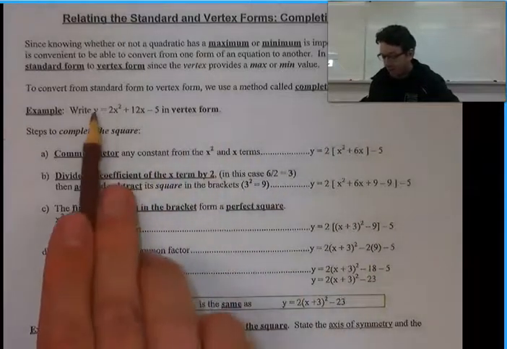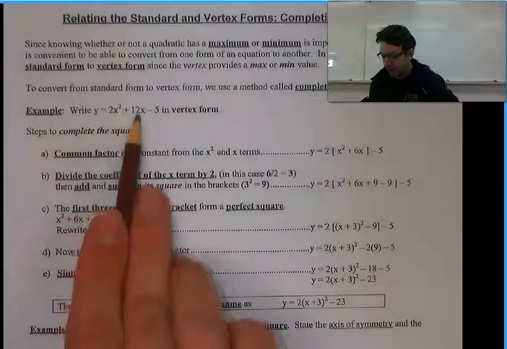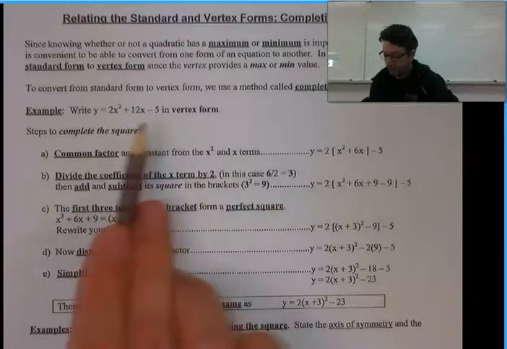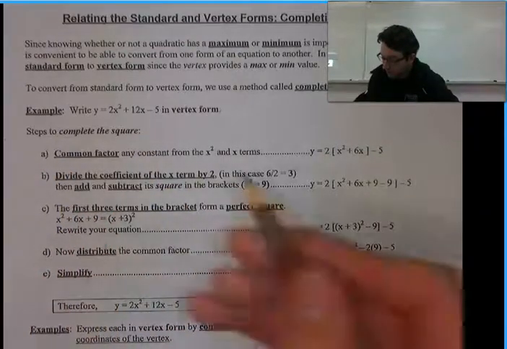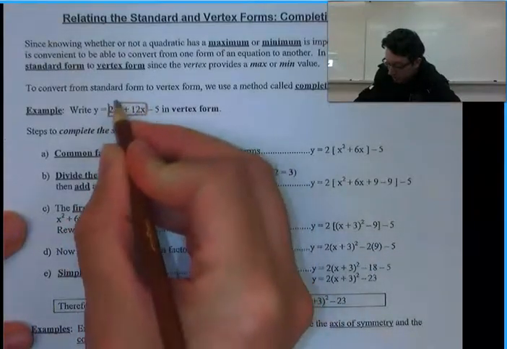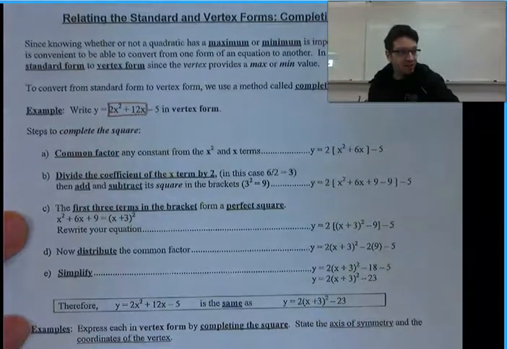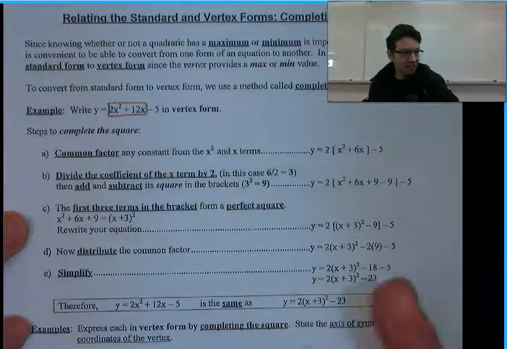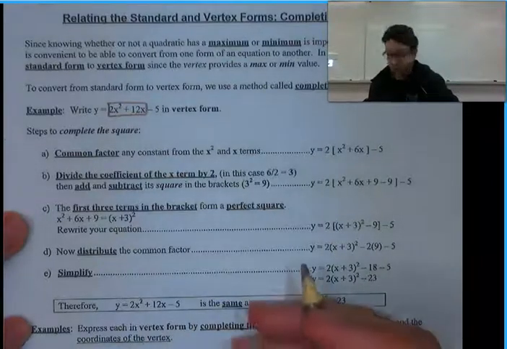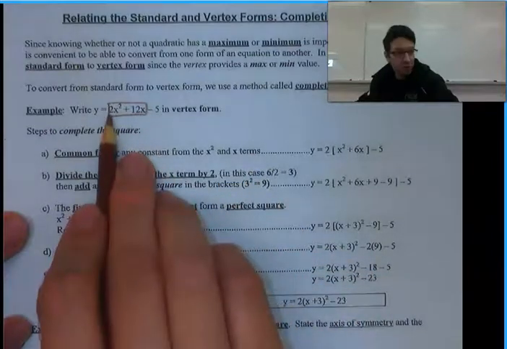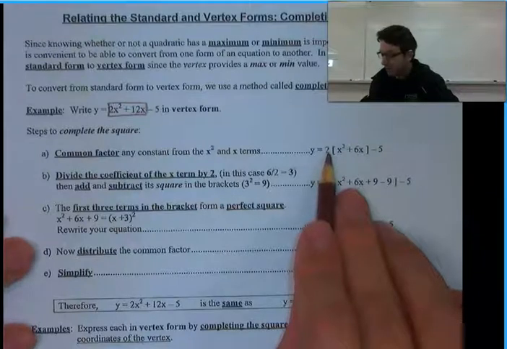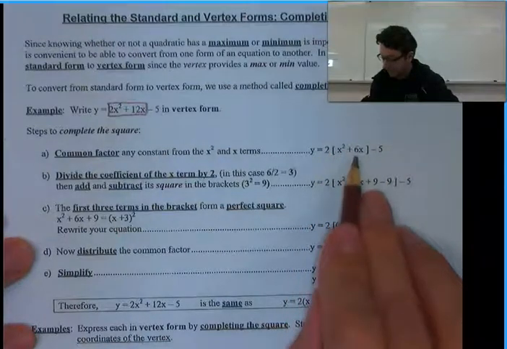So if we have this problem, which is 2x squared plus 12x minus 5, we want to change this into vertex form. Here are the steps we're going to do. First, you're going to look at those first two terms, these two here, and see if there's a common factor. Just the coefficient. Obviously x is a common factor, but we're just going to see if there's a common factor among the coefficients. In this case, there is. 2 works. Right, so we're going to pull out a 2. So when we pull out a 2, then we have brackets x squared plus 6x.